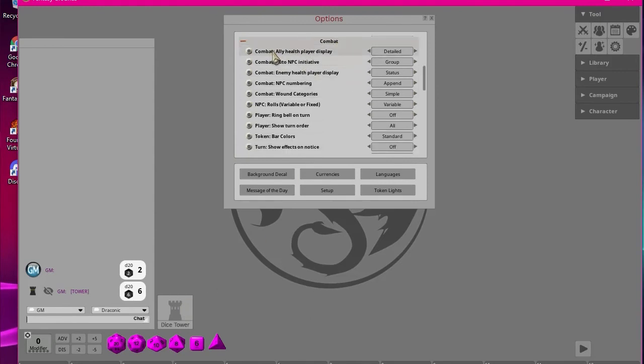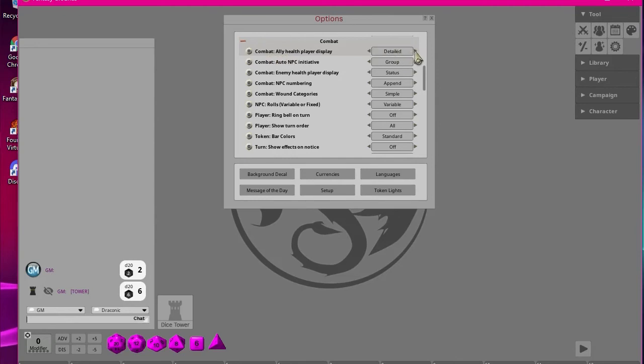In combat, we have ally health player display. So we can set it to detailed. I'm wondering if we want to do this in the next episode because I could have at least a character or two. We'll probably go into this a little later. But anyway, this will show detailed information as far as how bad the player is hurt.